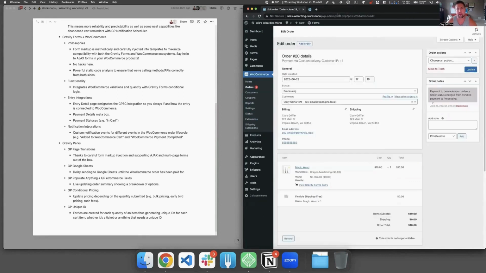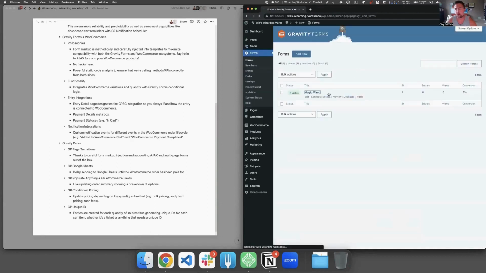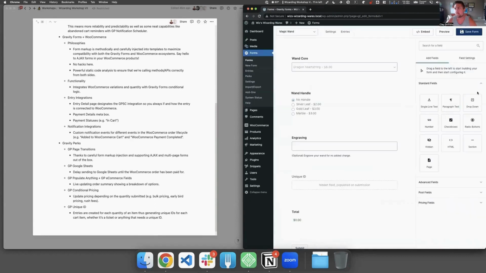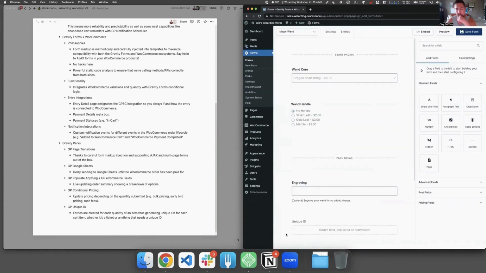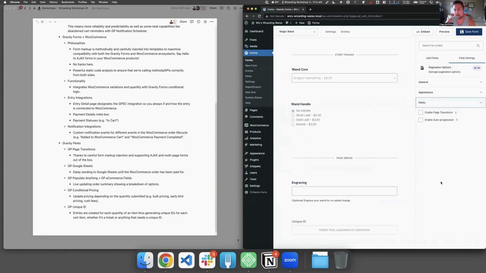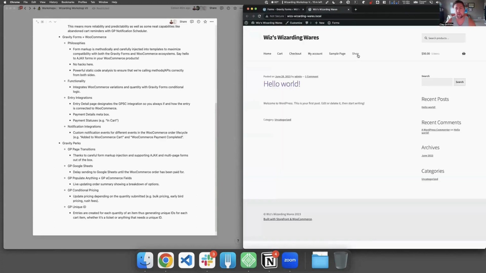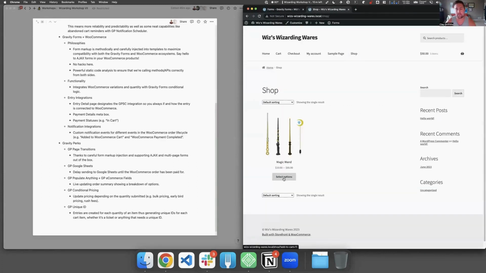Yeah. Awesome. And just so you know, someone actually asked about that specifically already, so it's awesome that we're going to demo it. Nice. All right. I'll go ahead and drop a page in here just to split the form. I'll click Enable Page Transitions, save the form, go back to Shop. And one thing to note here is it does change the Add to Cart to select options since it's a configurable product.